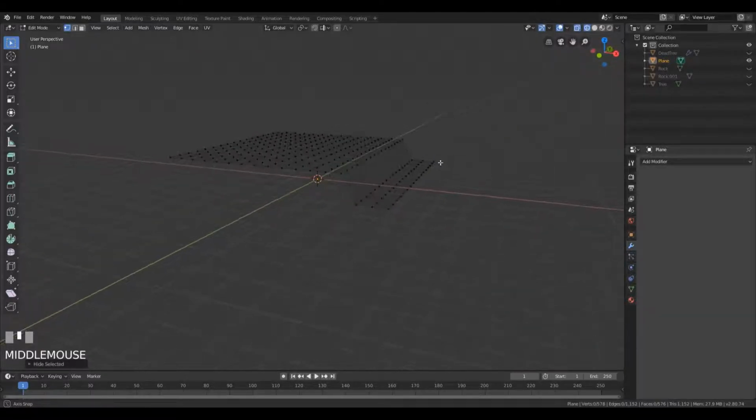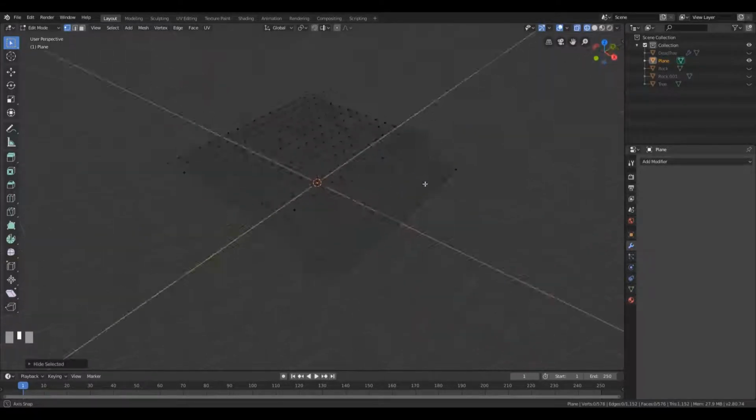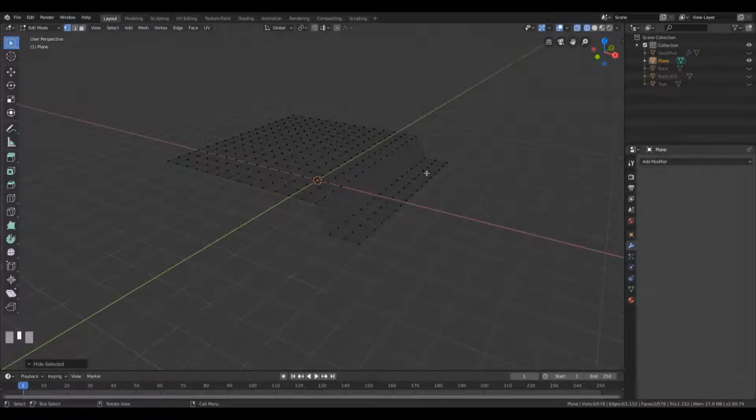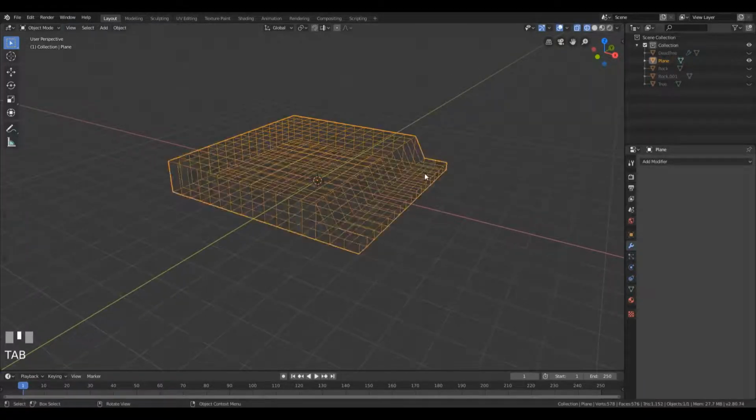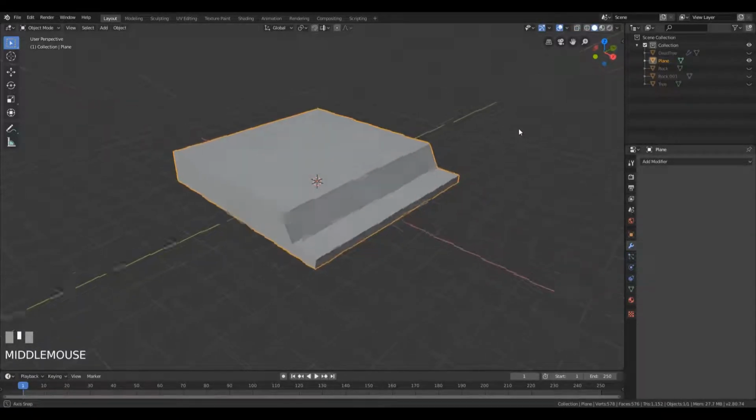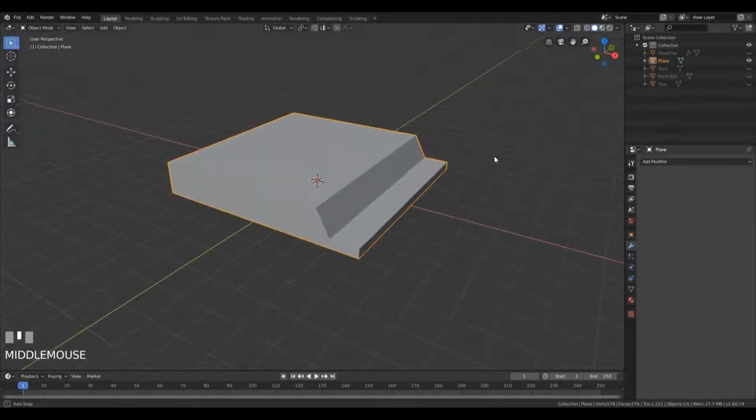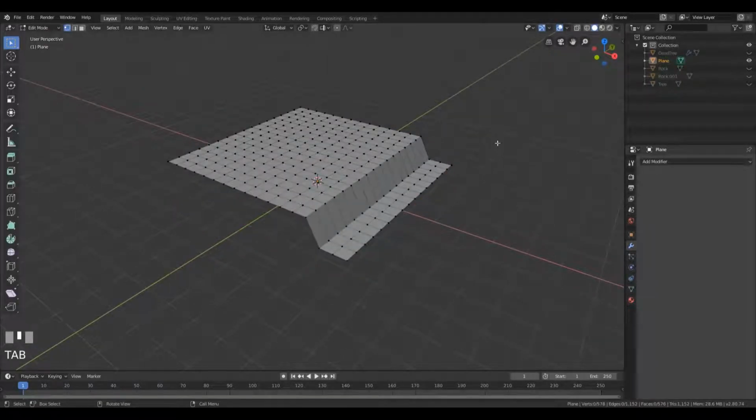You see now there's only rest of the wireframe visible, but when you tab out, you can see the whole object is intact. We can now switch back to the solid view mode. And remember, these view modes are located right here, but you can always switch them by holding Z. So let's switch to the solid. And let's go back to the edit mode.